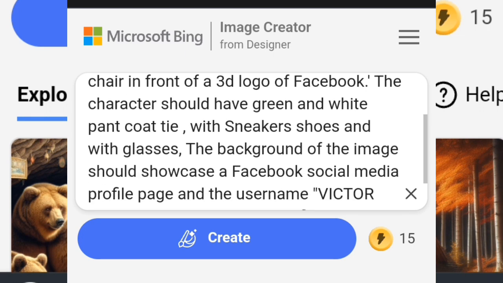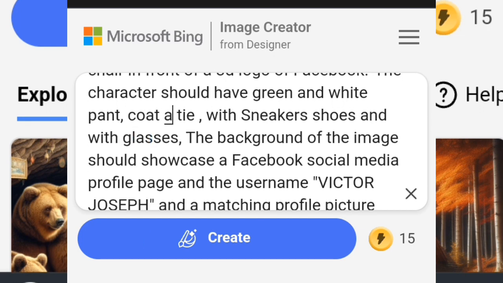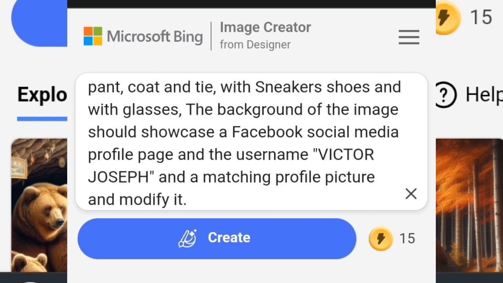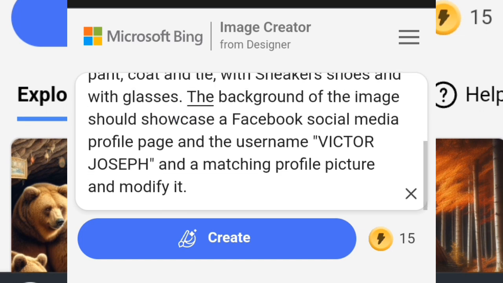The character should have green and white pants, coat and tie, with sneakers, shoes, and with glasses. The background of the image should showcase a Facebook social media profile page and the username Victor Joseph and a matching profile picture.